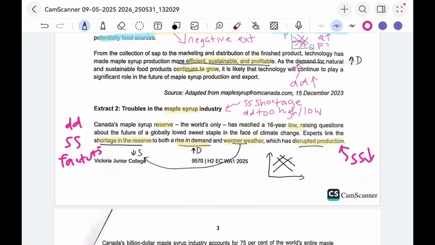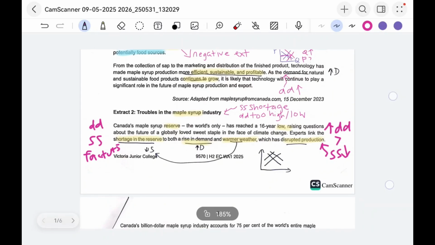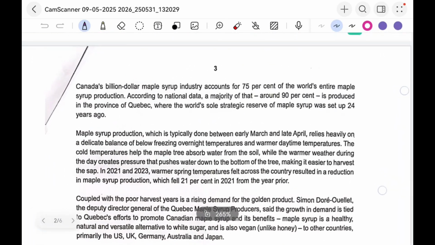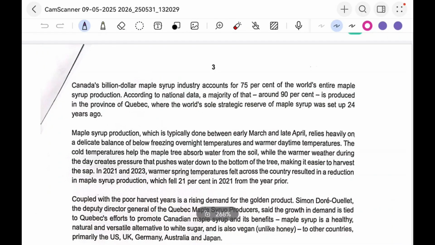So the shortage happens. So here what I may conclude is that the increase in demand may be faster than the decrease in supply. So this is even worse because the supply is already decreasing, yet my demand increases. So I can read on to see more things, but this is what I can conclude for now, because the rest of the case is still quite long.